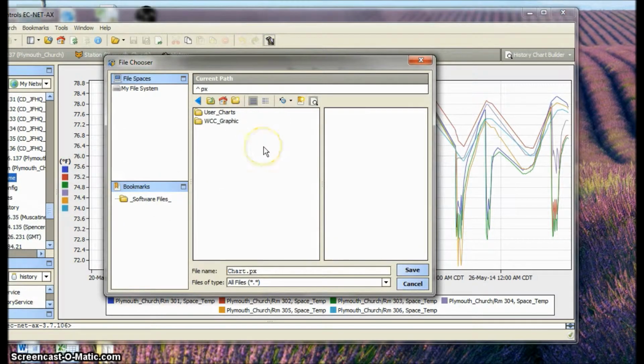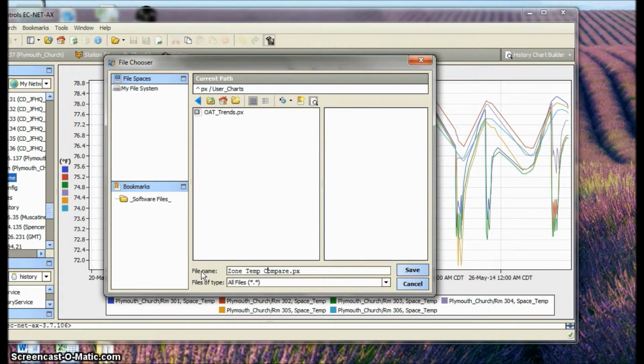And then in most of our systems, and really any of them, you can pick any file path you want, but this location is on the JACE controller. This is not on your computer, so you're not going to see exactly the same file structure you normally would. On Woodman Controls systems, we try to make it a little bit easier, and we have one created that says user charts, so I'm going to use that for our example here. And in here, I'm just going to name our trend zone temp compare.